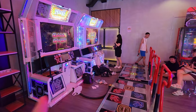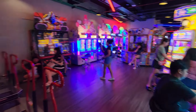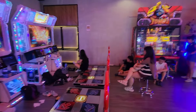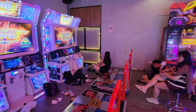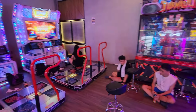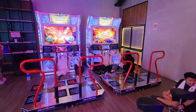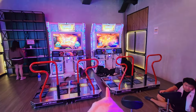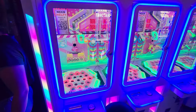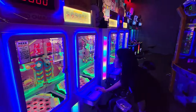We got some of the local community here. It's our last day, so they're coming in to say bye before we disappear down south to a different city. There's a couple of people here that were at WPF 2016, so they're playing with us today, which is pretty cool. With joint Phoenix machines, you can have online matching between them, so that's what we're doing today.